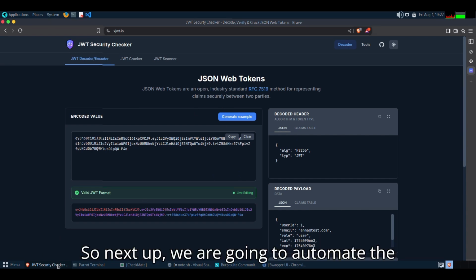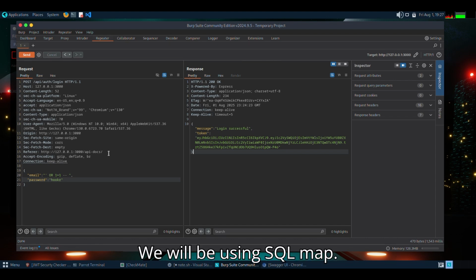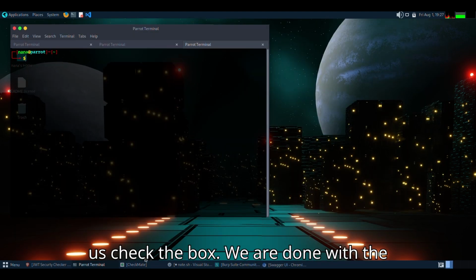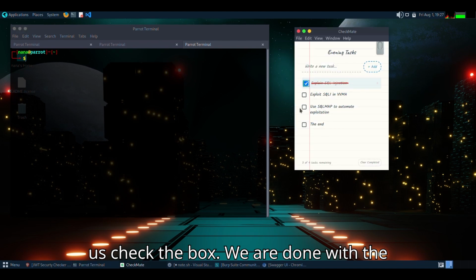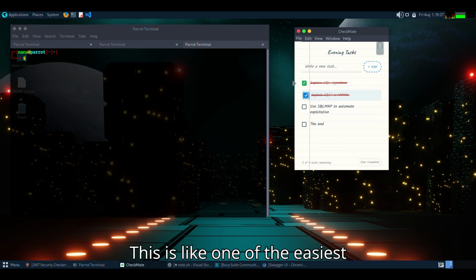So next up, we are going to automate the exploitation, and we will be using SQLMap. Before then, let us check the box. We are done with the manual exploitation of SQL injection. This is one of the easiest representations of SQL injection vulnerabilities.